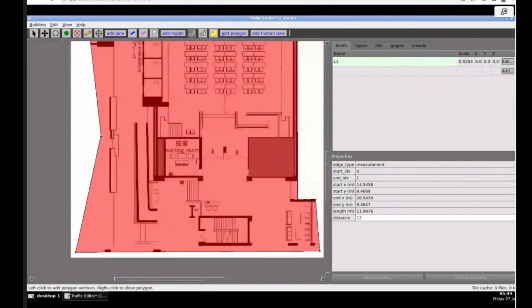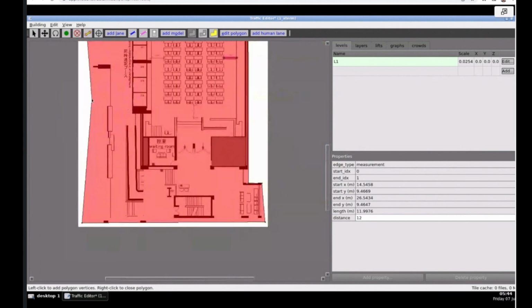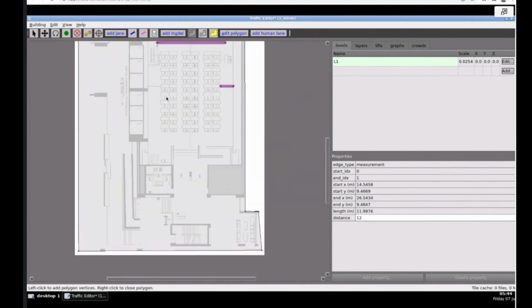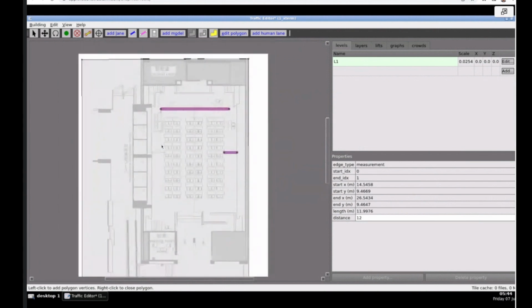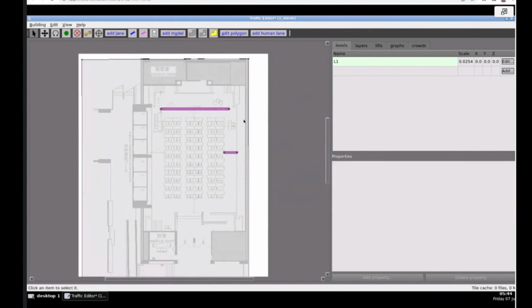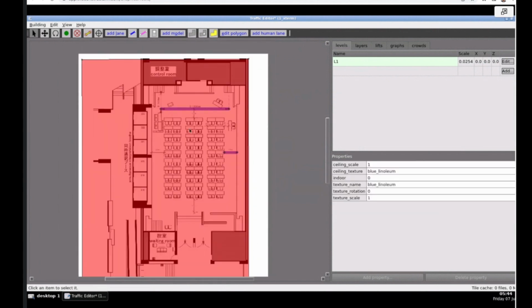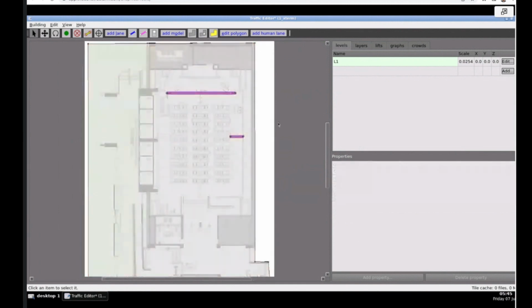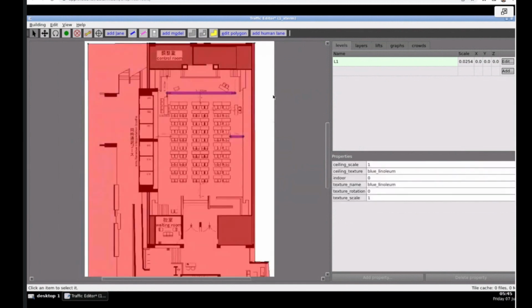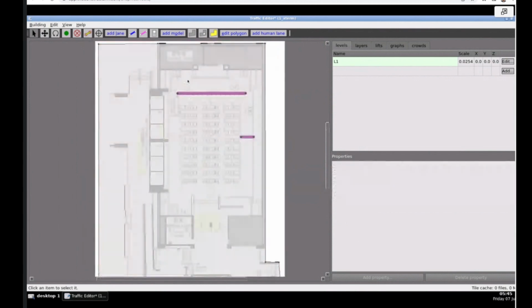Once you're done, in order to exit from this tool, and this is really important, you need to right-click. Once you right-click, it's going to exit from the floor creation process. You should also be able to hit escape, but I recommend right-clicking. Now you should be able to select this floor, right? That's the floor that we've created from these vertices.